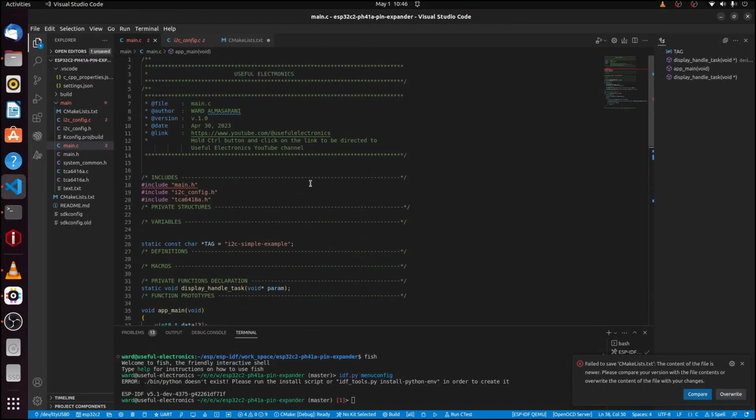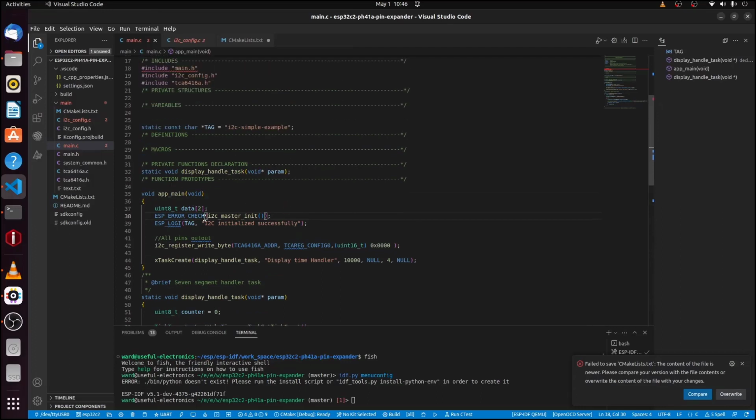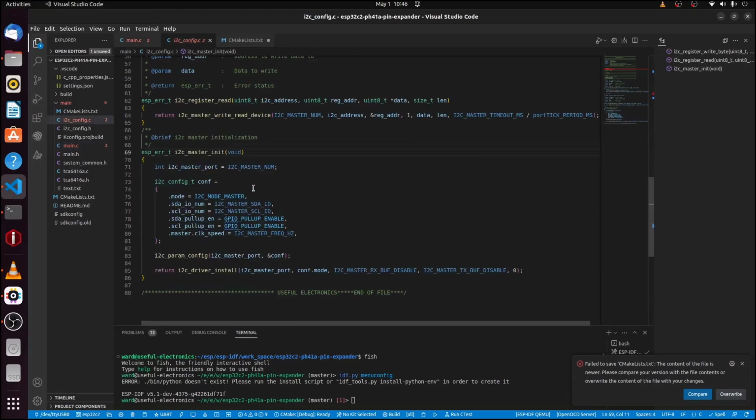Alright, so here's the firmware that's running on the ESP32C2. Let's start with the main function, where I have my I2C peripheral initialized as master. Here in the configuration, I'm selecting the data and the clock pins of the MCU, and then I'm selecting whether these lines will have pull up or not. Actually, here they do, but of course if your hardware has pull-up resistors, there's no need to enable this configuration. And then I'm selecting the speed of the data, and here it is 100 kilohertz.